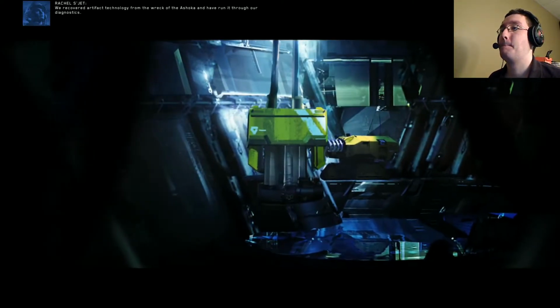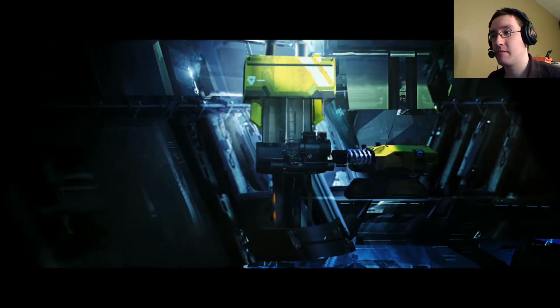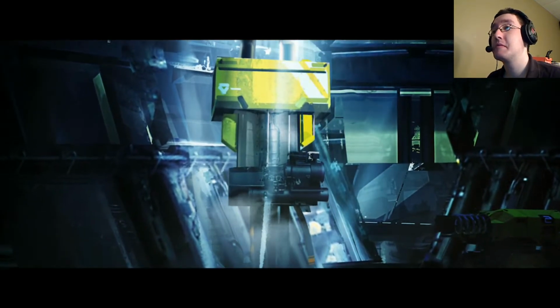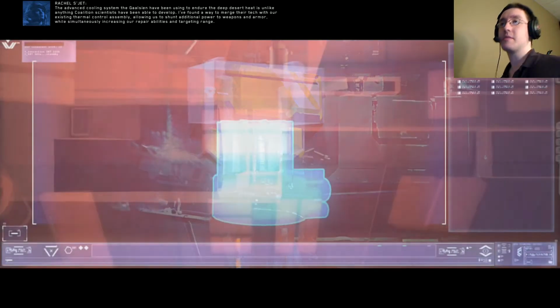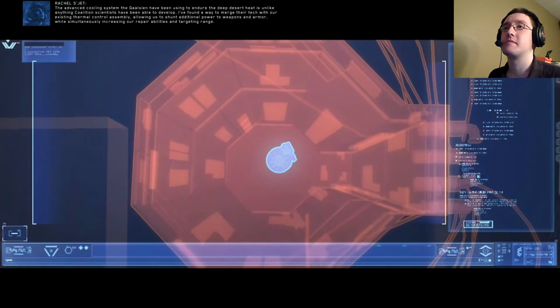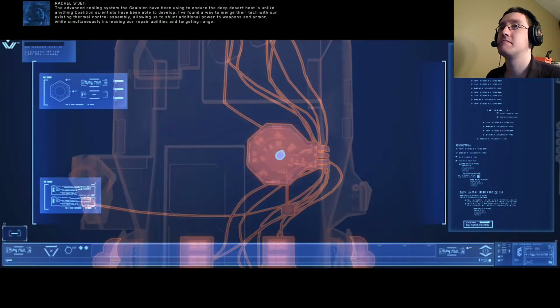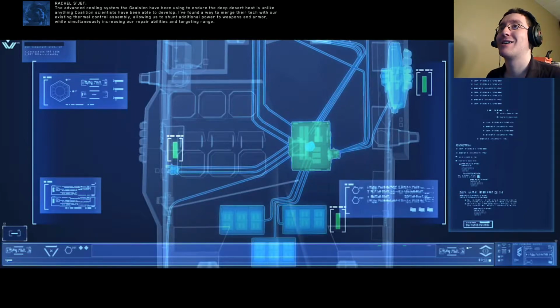We recovered artifact technology from the wreck of the Ashoka and have run it through our diagnostics. Okay. Ooh, fancy. The advanced cooling system the Gaussian have been using to endure the deep desert heat is unlike anything Coalition scientists have been able to develop. I found a way to merge their tech with our existing thermal control assembly, allowing us to shunt additional power to weapons and armor while simultaneously increasing our repair abilities and targeting range.